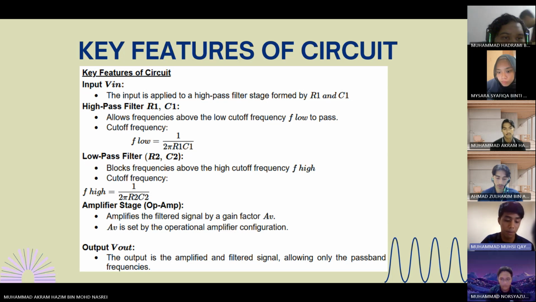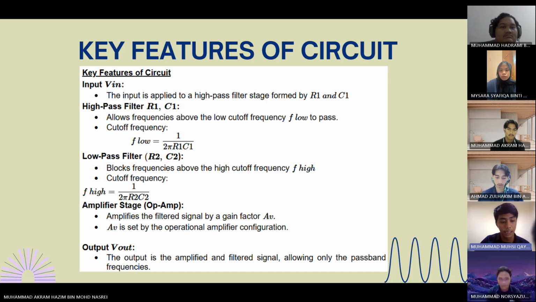So after the wrap up, band pass filter. By these two combinations, high and low pass filter, only frequencies within the range 3.54 Hertz to 5.3 Hertz are allowed to pipe through. So the next one is the amplifier stage. Once the signal is filtered, the operational amplifier boosts its amplitude. Next one, output V out. The output contains only the designed frequency range, amplified for further use.